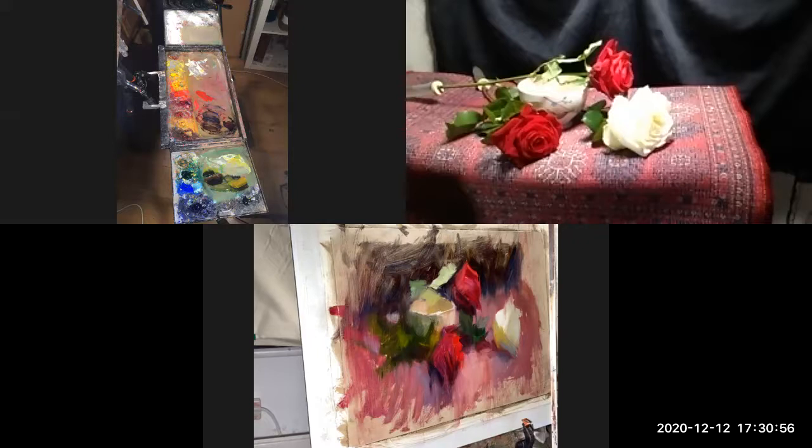The trouble is, if I'd left it before manipulating the edges and I ended up with hard edges everywhere, I'd have to overpaint everything to readjust those edges, which would be a lot of work. But at this stage, I don't necessarily have to do that now because I've set up my edges how I want them. So I could quite happily wait until tomorrow. But obviously, I'm going to carry on now.